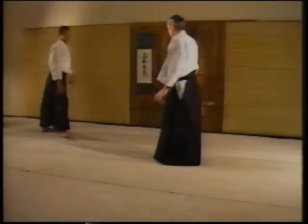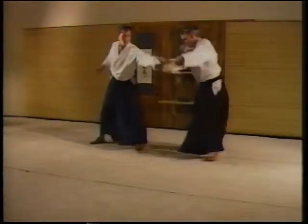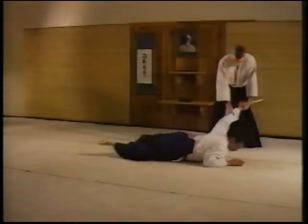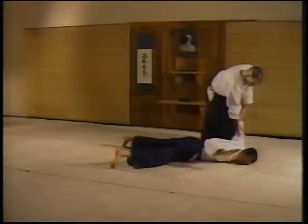Stepping to the side to avoid the attack, Nage makes contact with both wrist and elbow of the attack arm. Stepping back diagonally and hyperextending Uke's elbow downward brings Uke to the mat swiftly.